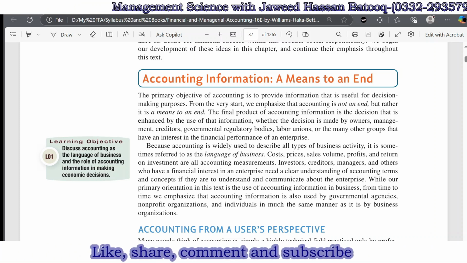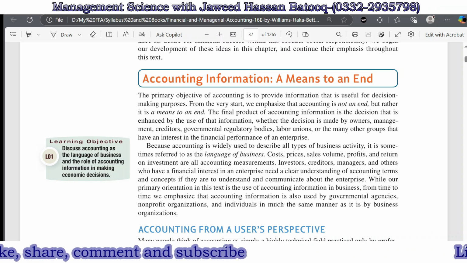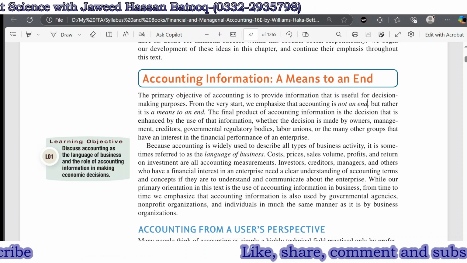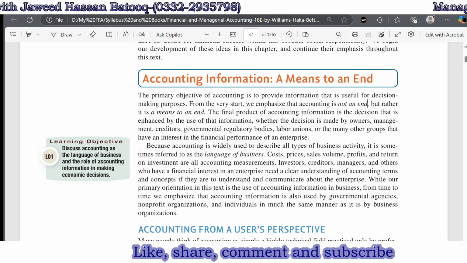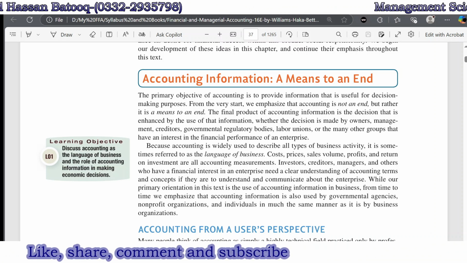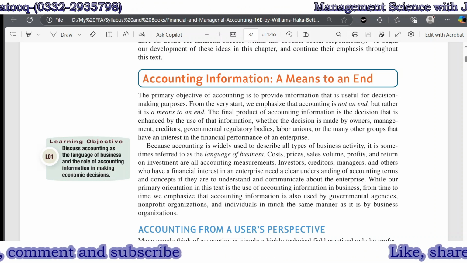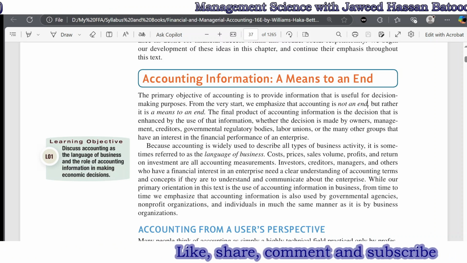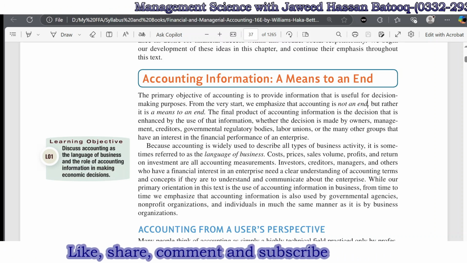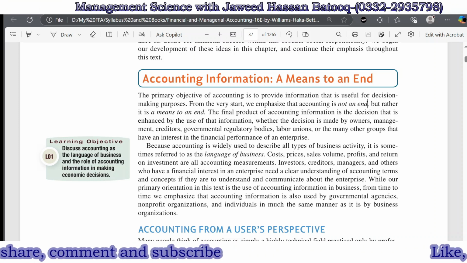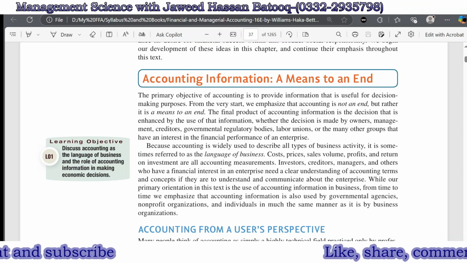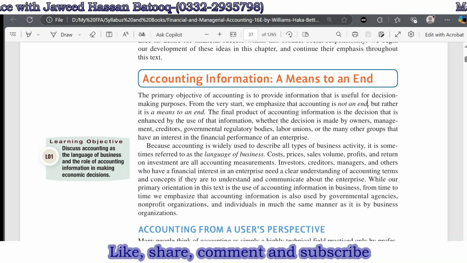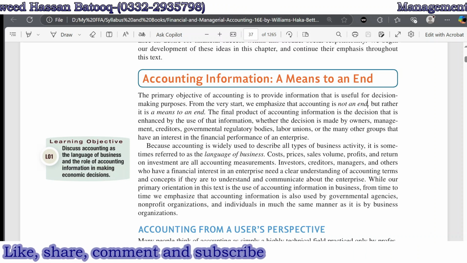investors want to know whether the business is profitable or not. And a creditor wants to know whether the business is solvent or not and profitable or not. So there are many people who want information about our business. This is the purpose for which we maintain the information. So accounting is not our purpose; accounting is for another purpose, and that purpose is to make decisions. That's why it is written that accounting is not an end, but rather a means to an end.